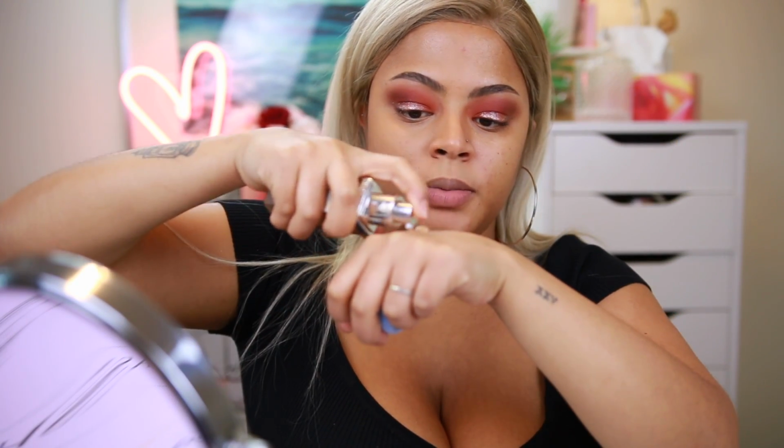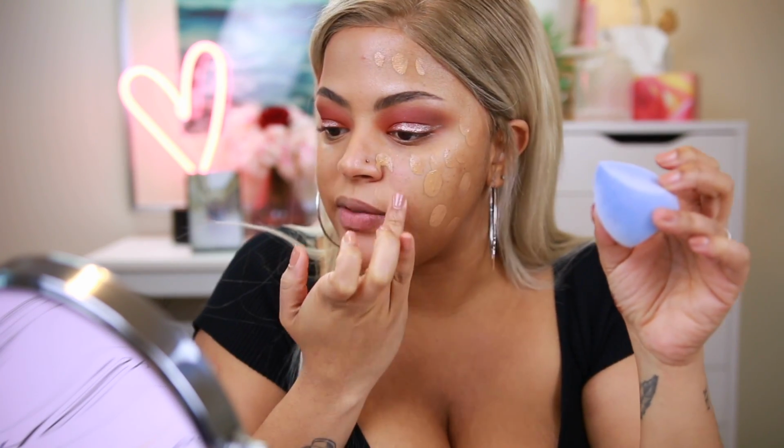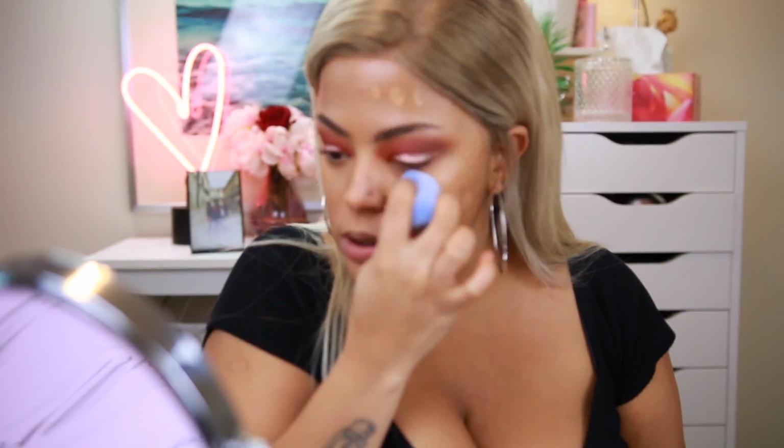Go in with the Juno sponge. Again, I'm applying about 2 pumps. And I'm just gonna dot as per usual. And first things first is the texture of it is like velvety, because you know it's a velvet sponge. And one thing I really like about it, it's angled here and angled here, so you can really get into those little nitty-gritty areas of your face. So let's start. I've already stained it a little bit, so let's.